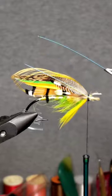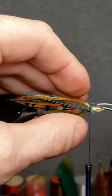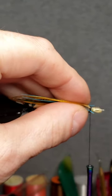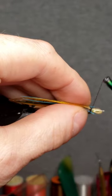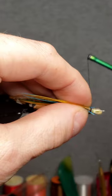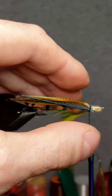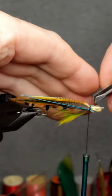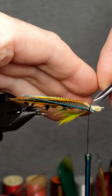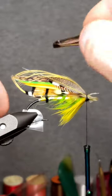So now you take the other one, cross that over the top, about the same spot. And if you can backtrack that one wind of thread so they're both tied in on the same one, that'll make things better for you. And then we can just adjust that a little bit. There's our horns.